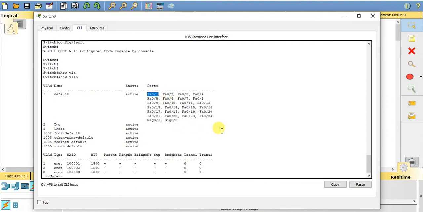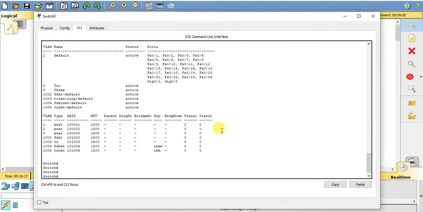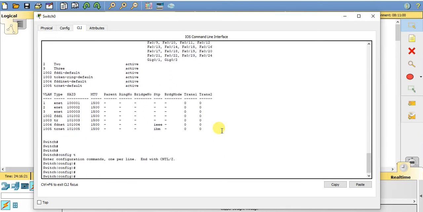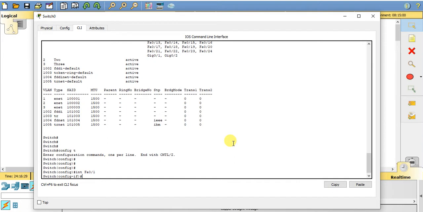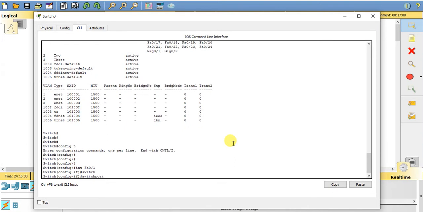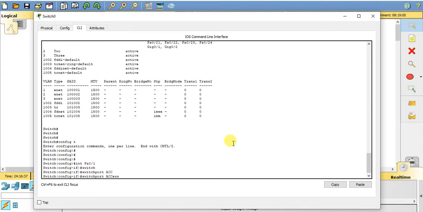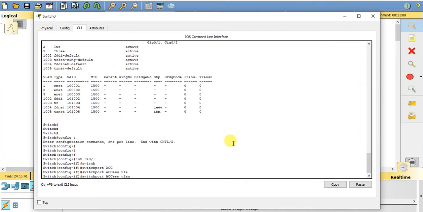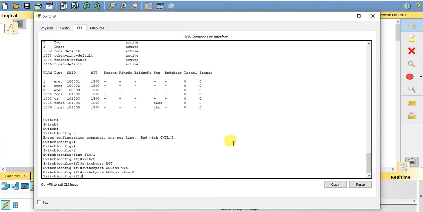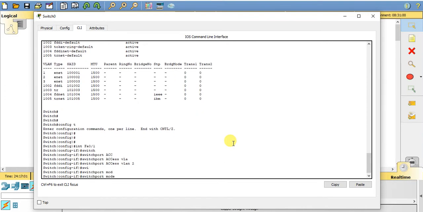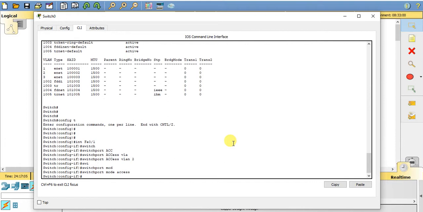Go to the configuration mode, interface, and the command is switchport access vlan, and the VLAN number, VLAN 2. And we have to assign the mode of that interface, so switchport mode access. These two commands are most important when we are assigning a switch port to a VLAN.